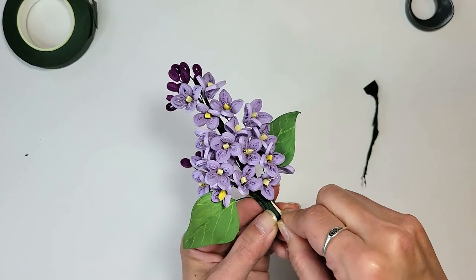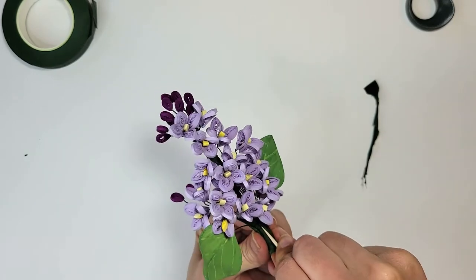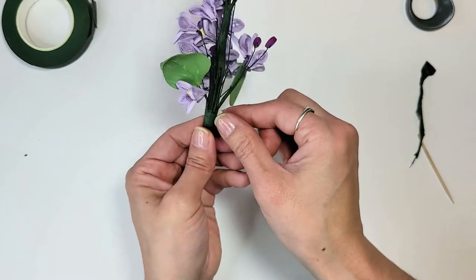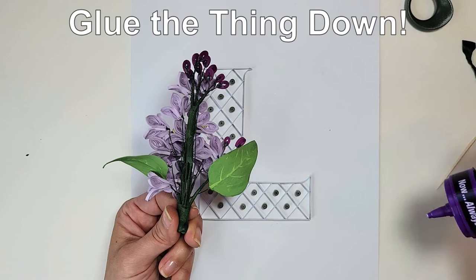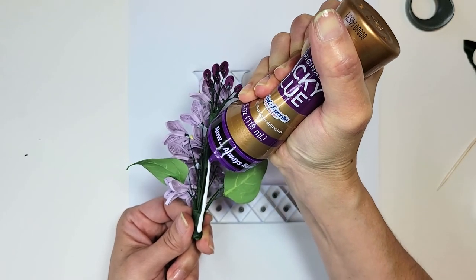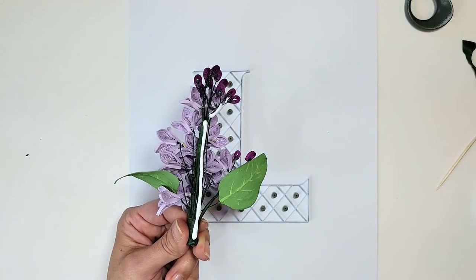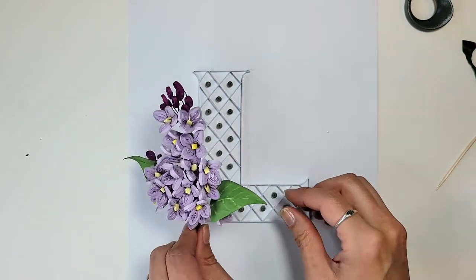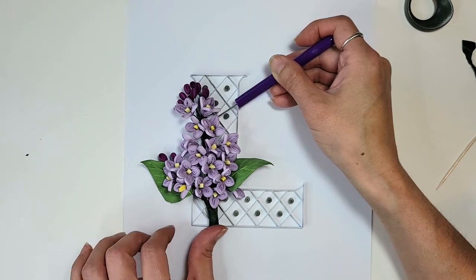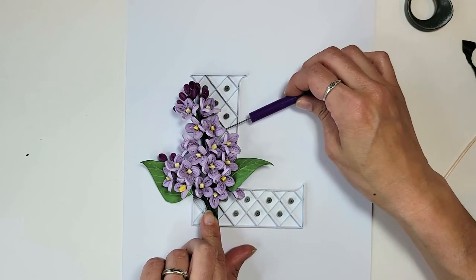There was a kind of obvious tape line, so I used a toothpick to push in between the bunches — not terrible. Now I had in mind the entire time that I would just glue the whole bunch to the letter, and now that I'm doing it I'm actually kind of nervous. I had a problem where pushing on one end made the other end pop up, so I needed something heavy to keep both ends down without holding it overnight.